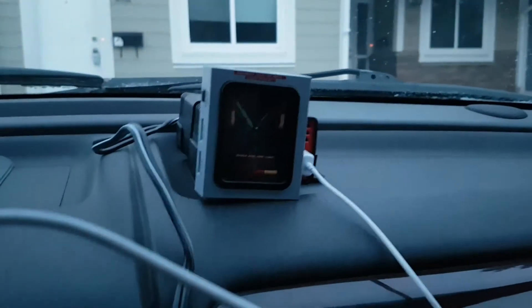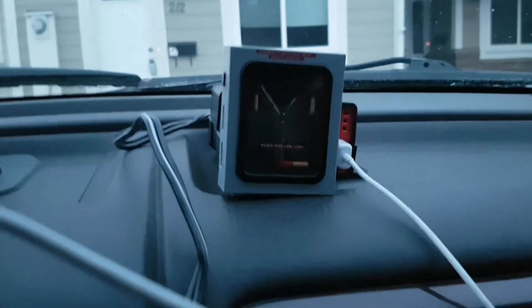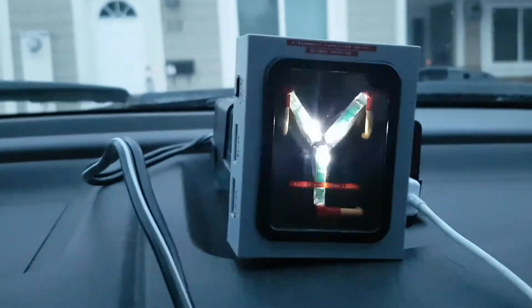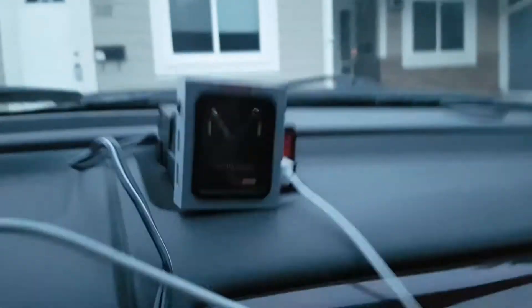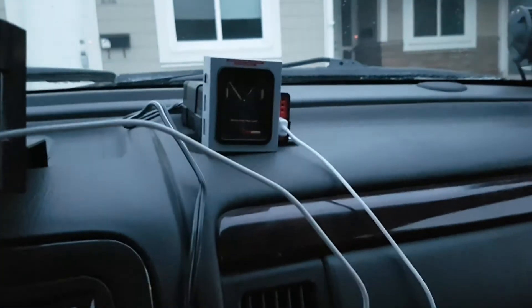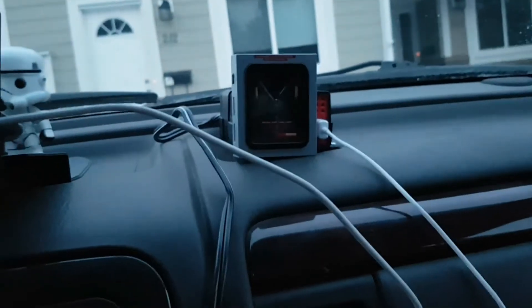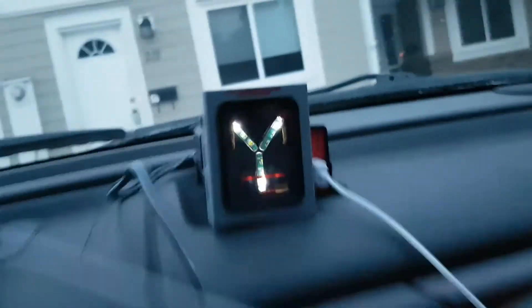Here's something I wanted to show you guys — I've had this for a while. I showed a couple of friends and they crapped their pants. My flux capacitor! How do you like that? Isn't that just fantastic? It was like 15 or $20 — I got it off of some sort of geek website. It's actually a little bit brighter in the video; it's not like it looks cool in person, but it really lights up on video. That's awesome.